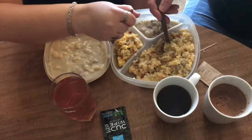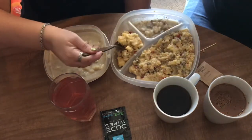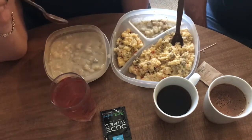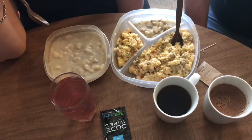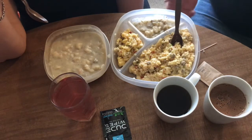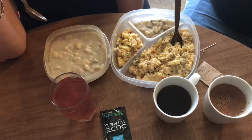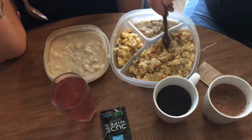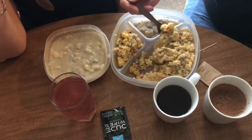Want to try the eggs now? I'm going to try the eggs. I think it's flavored real good. If you like peppers and onions, you'll like this. And it has a little bit of the same kind of texture as the biscuits and gravy, a little bit of carbs with the hash browns, quote-unquote hash browns, in there. There's like a hash brown in there.